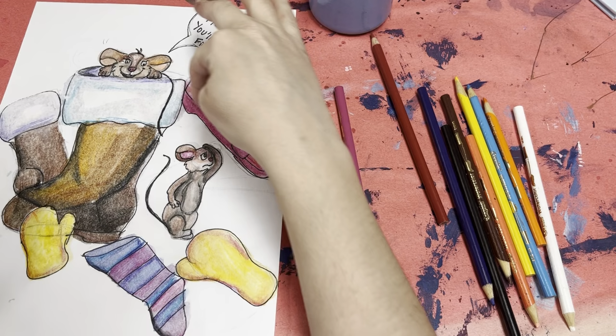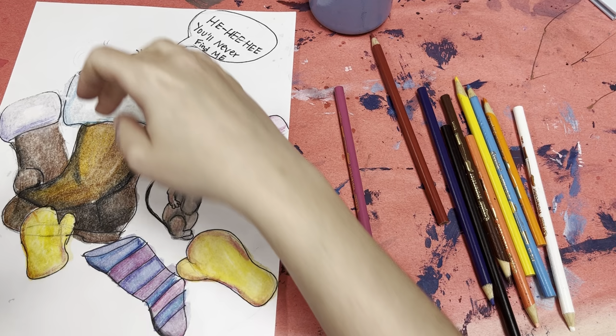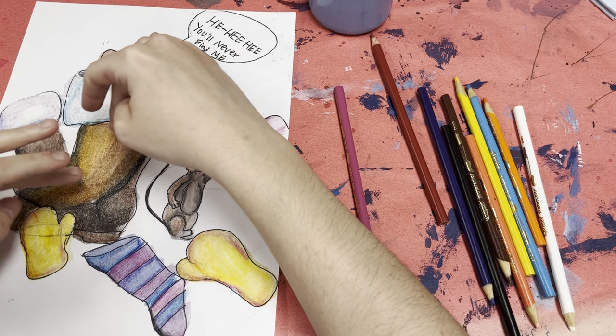I might do a shadow of purple, a second coat of pink over here, some shadow right here, or maybe some orange. I could go back and add some flowers on top of those mittens once they dry. This needs another coat of brown, maybe some orange to make it match this one. See how detailed that one is versus that? That's kind of boring.